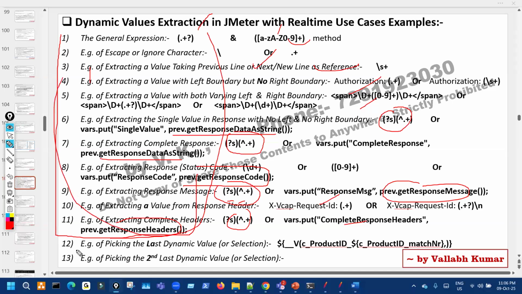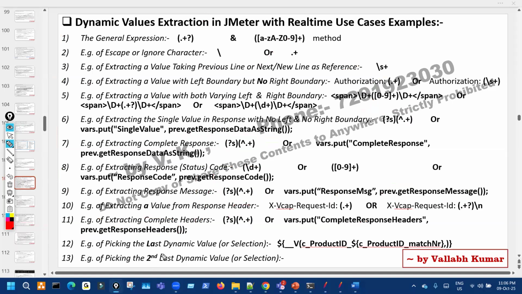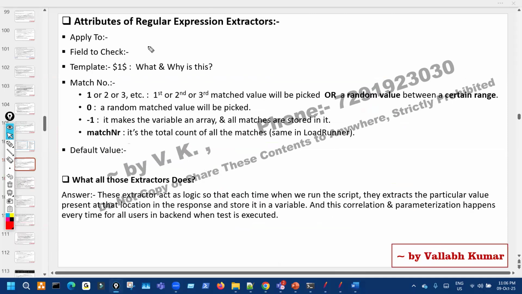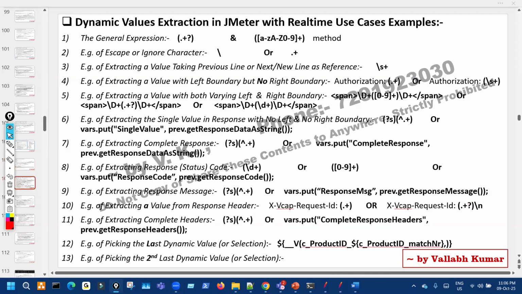Okay. Now, this will be a kind of interview question, which will cover many things. It has nothing to do with extracting the value. It is a kind of scenario, which involves -1. Okay, -1 is one of the attributes of the regular expression extractor, the match number thing, which I said. All this we have covered, right? I said I will be covering this. So we'll be learning about this. Then we'll be learning about parameterization within parameterization, which is also called nested parameterization.